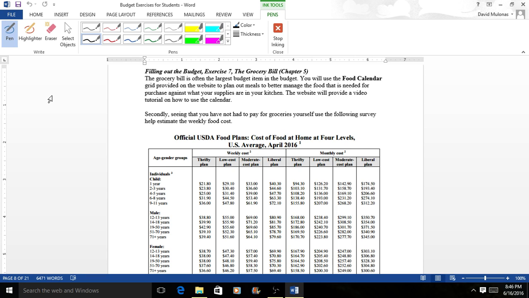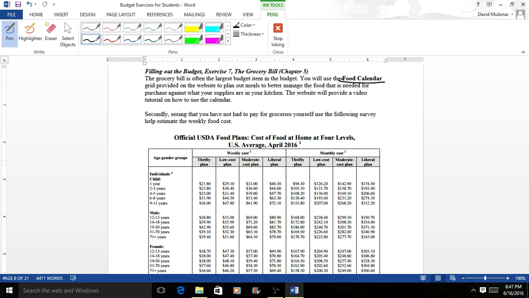So what we need you to do is, first of all, use a food calendar. A food calendar is an Excel grid that you go in and you determine what groceries you want. You can do it by meal type, or you can do it as a mixed amount of all meals when you go to the store. The way we're going to use it is to do it for dinners.